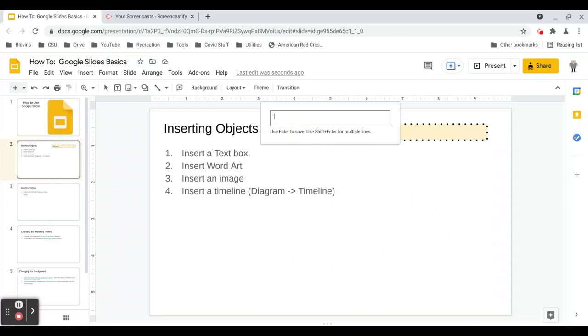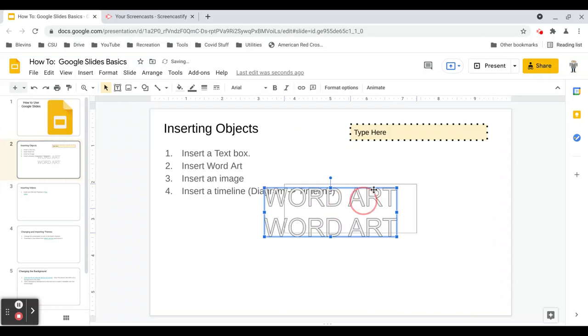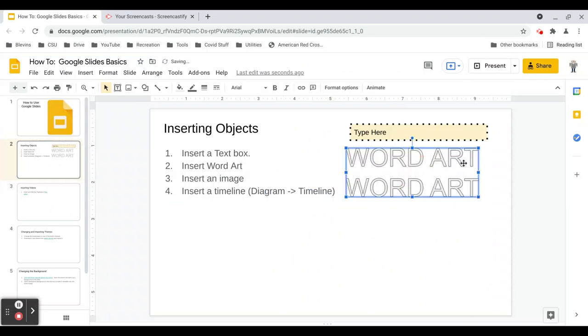So I'm going to do a couple of multiple lines here. So I'm just going to do word art, and then I'll hit Shift Enter. That gives me a new line, and I'll do word art again. So you can add multiple lines to word art. You can't just hit Enter after it's done. So you can't just add multiple lines by doing this. If I double click this, I can edit what's typed.